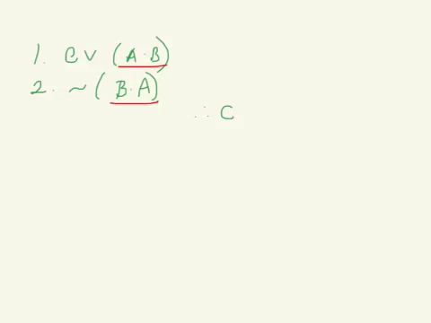However, since currently we have no way of proving one based on the other, we are not able to see with disjunctive syllogism that C follows from the negation of B and A. Now this can easily, of course, be remedied, which it is, and the rule for this is commutativity.